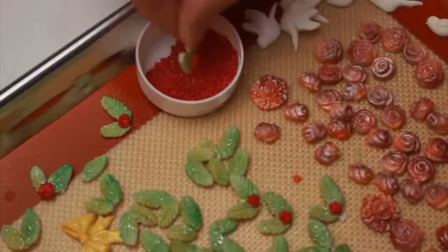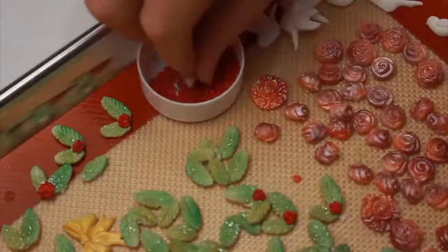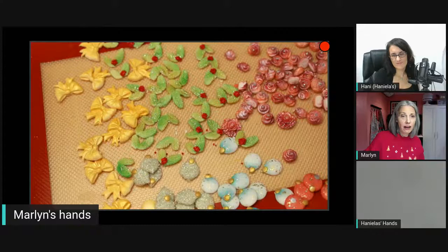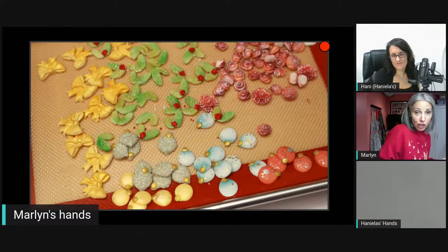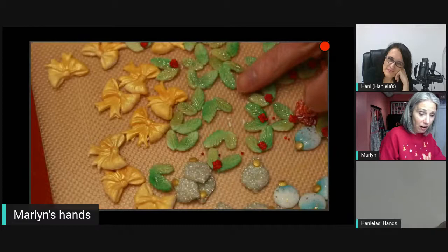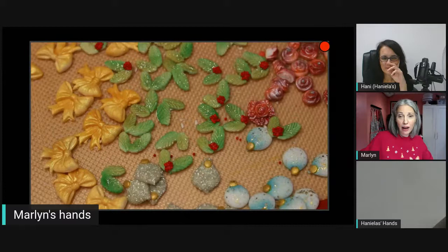And so I've made all these little fondant decorations that I'm going to use to decorate this tree. Now, fondant elements do take time, but if you struggle with piping, this is a way to get really fancy decorations. You can start now, you let them dry, and like I say, you can paint them. Let me zoom in. You see, I put the glitter on the little leaves, just a different way to decorate. And you have this big tree.